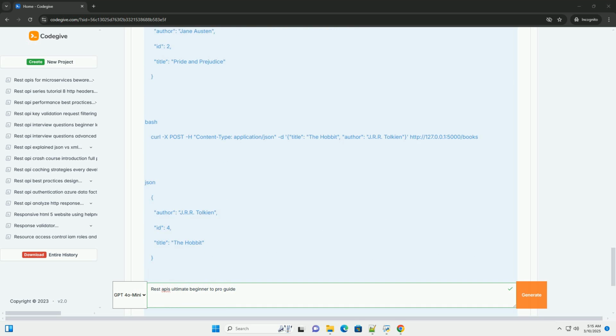API keys: unique keys assigned to each client. The client includes the API key in the request, for example in a header or query parameter. More secure than basic auth. OAuth 2.0: a widely used authorization framework that allows users to grant limited access to their resources on one site to another application without sharing their credentials. JWT, JSON Web Tokens: a standard for creating access tokens that contain digitally signed JSON payloads.